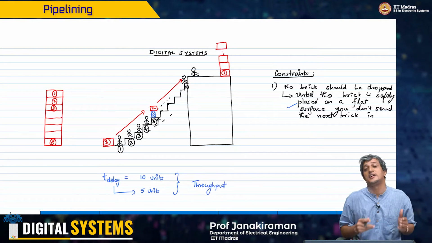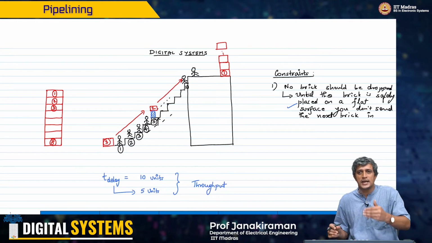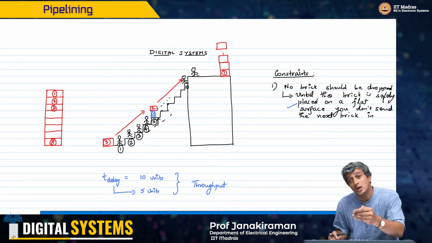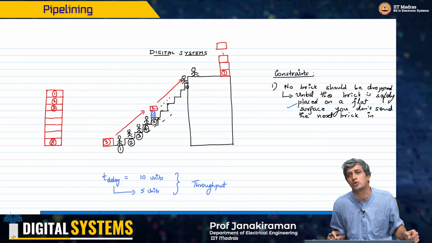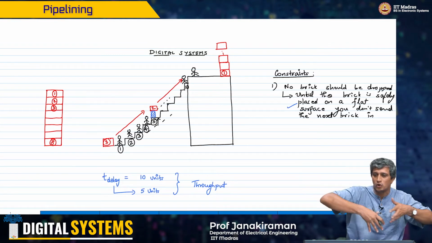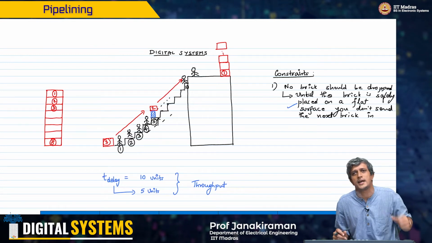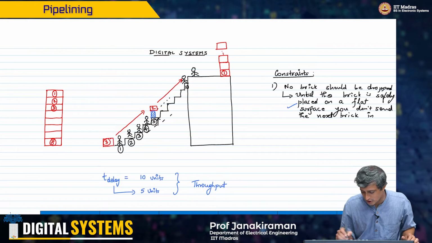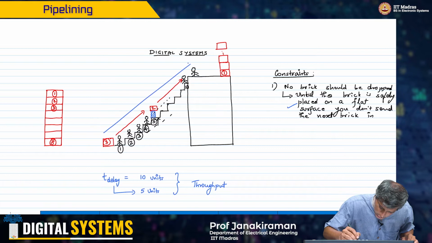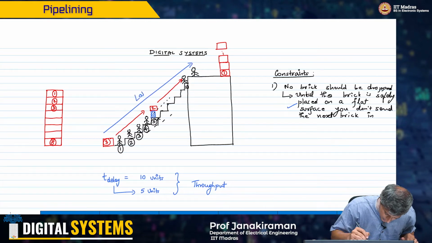Okay, and the delay, so if you ask yourself, when can the next brick come into the system? Yes, it is after 5 units of time. But how long does brick 1 take to go all the way to the top? Of course, it takes all the 10 units of time, plus any delay that is incurred in placing it on the pedestal and taking it off that blue pedestal, right. So this is called throughput, and this delay, the delay that it takes to actually go through the entire system, is called latency.